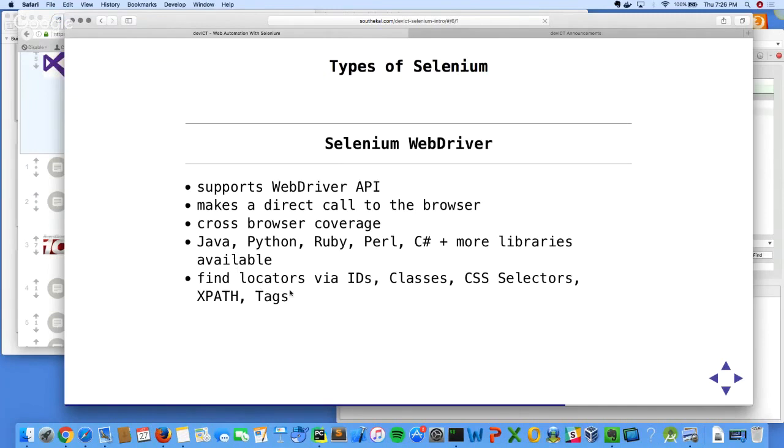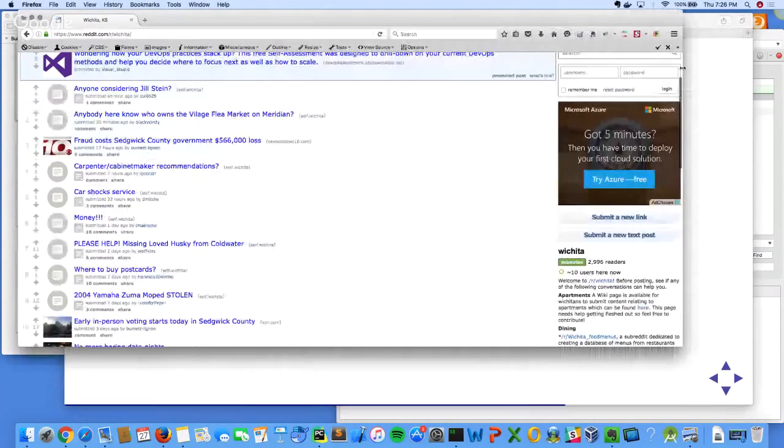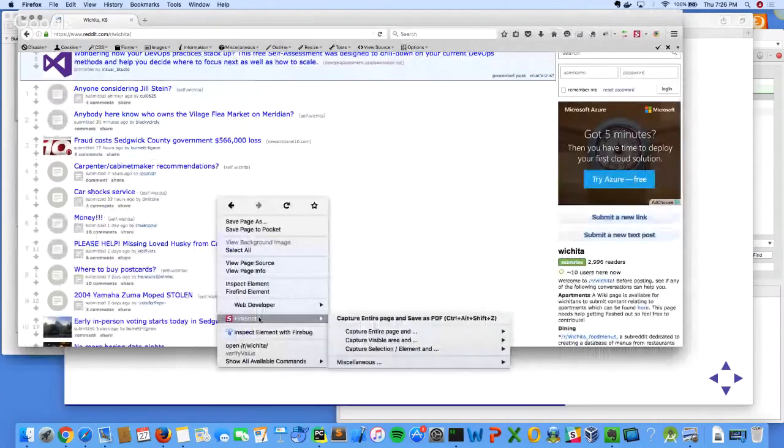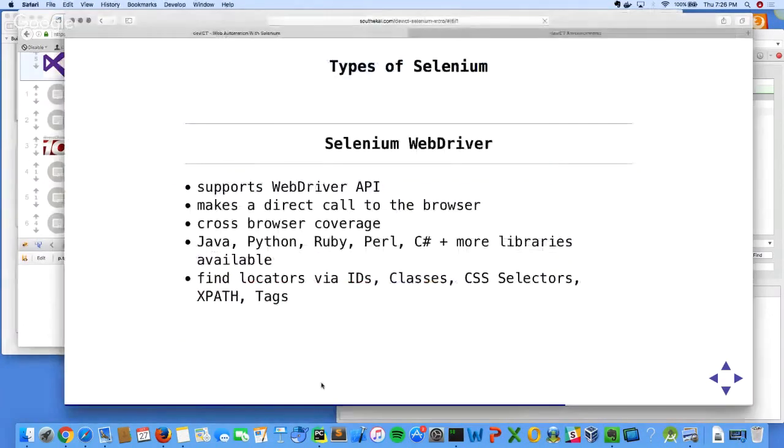So the way it works on a page, it works by finding IDs or classes or CSS selectors, XPath tags. By that, what I mean is, on this page, if you look at inspect element, every single element probably has a class name, an ID, or an XPath. So that's the way Selenium works with it and can grab the details, and for you to be able to interact with the page through these elements itself.